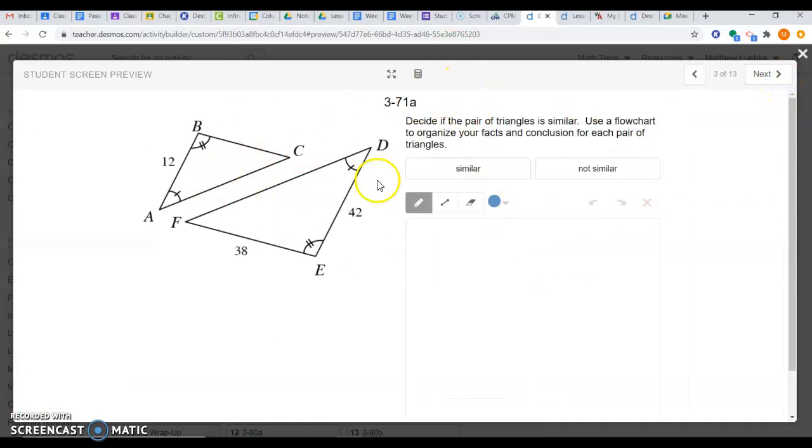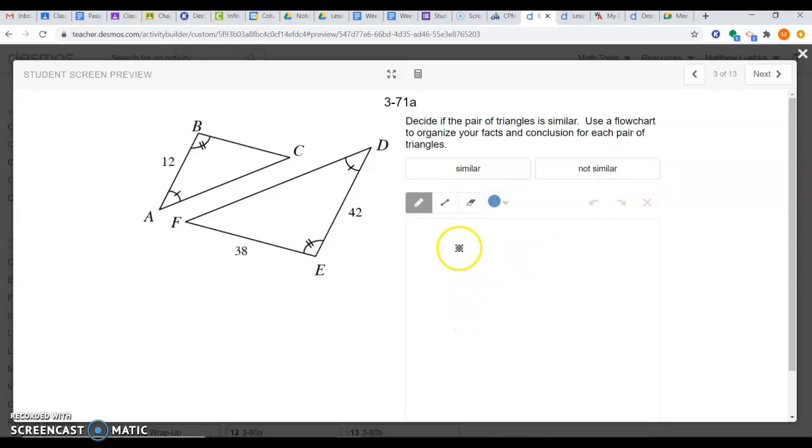All right, first one here, we're just looking at, are these triangles similar? Remember, the two that we're sure of in terms of triangle similarity, the conditions are angle-angle, so if they have two pairs of congruent angles, or side-angle-side, which again means proportional side, angle, proportional side, and that congruent angle needs to be between your proportionate sides. So you're going to look at this pair of triangles and say, do they meet those conditions, angle-angle or side-angle-side? If they do, you say similar. If they don't, you say not similar.